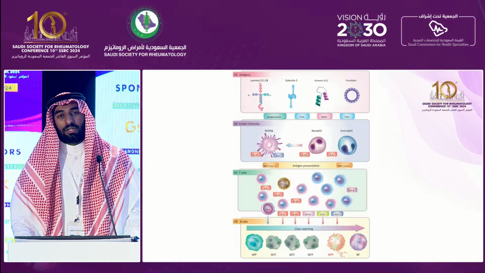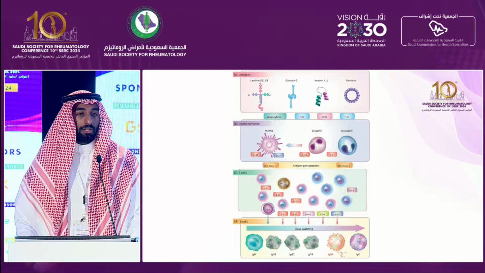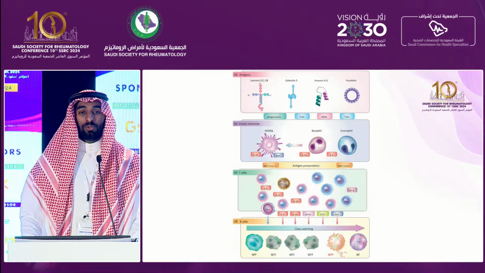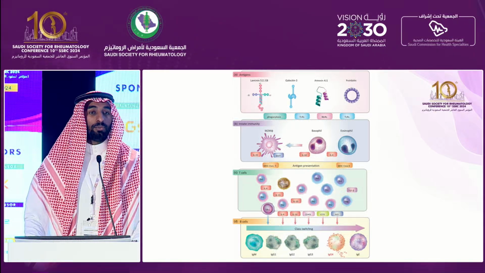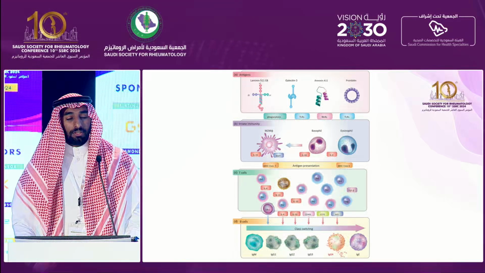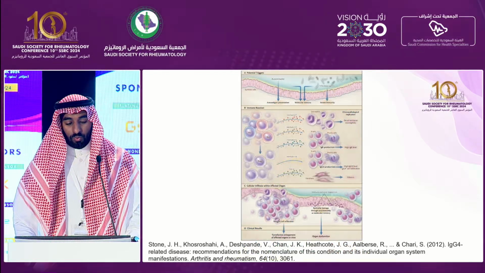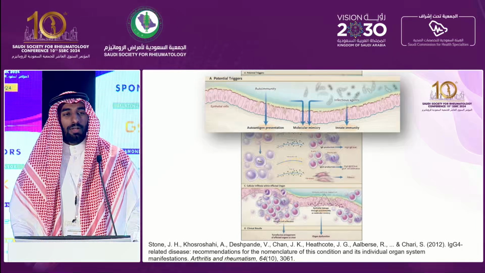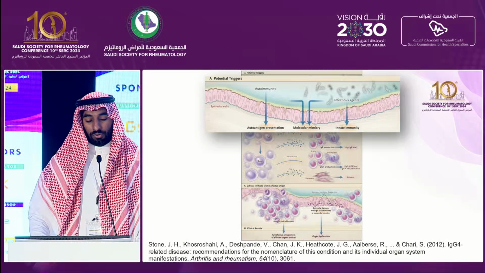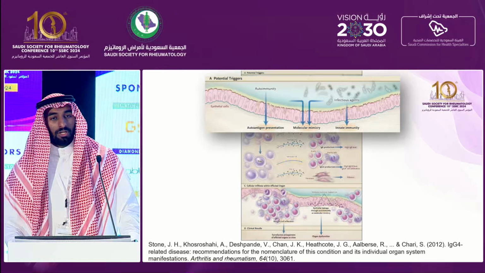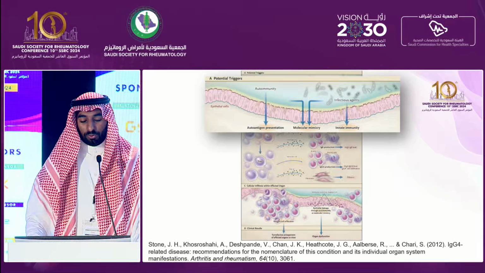We have several elements of the immune system involved. We have several antigens like galectin and prohibitin. We have also involvement of the innate immunity, like eosinophils, basophils, and M2 macrophages. We have also T cell involvement, as well as B cell involvement. So what happens? Usually, we have a trigger from either autoimmune antibodies with autoantigen presentation, and sometimes an infectious agent is related, which activates the innate immunity. Both will do molecular mimicry.